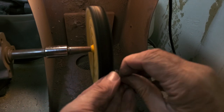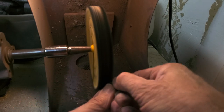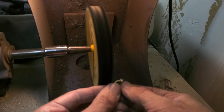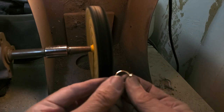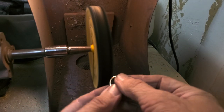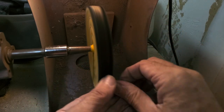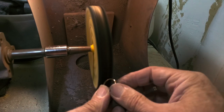Also polish around the head since we did stone setting. Don't have to worry about any of these polishing compounds damaging the stone, rounding facets on moissanite. This is looking pretty good so far. You can see that Merard pink makes quick work of any polishing marks, any scratches that you might have in there. And I went from a 220 grit sandpaper to this kind of polish.